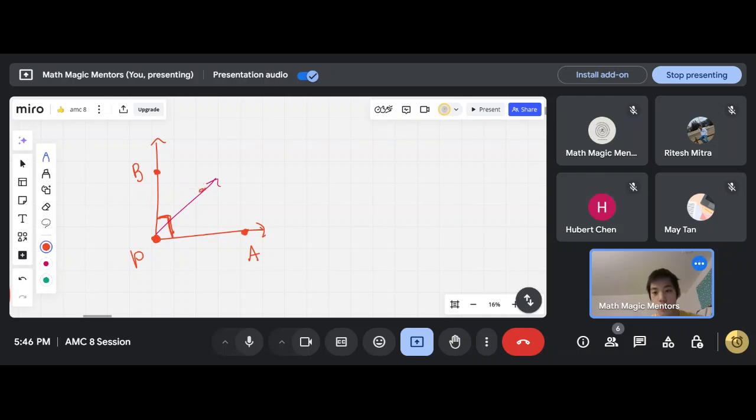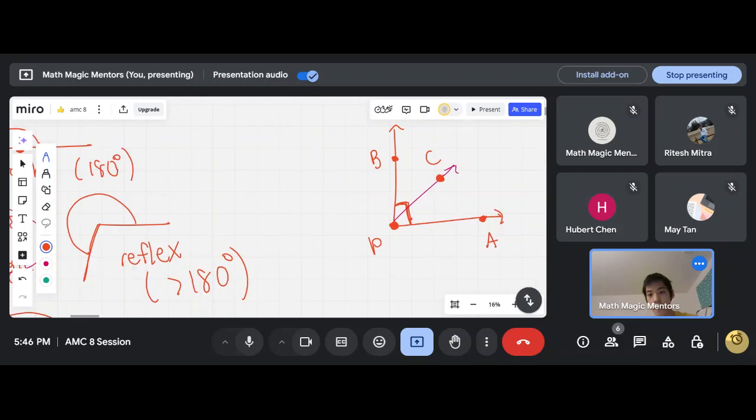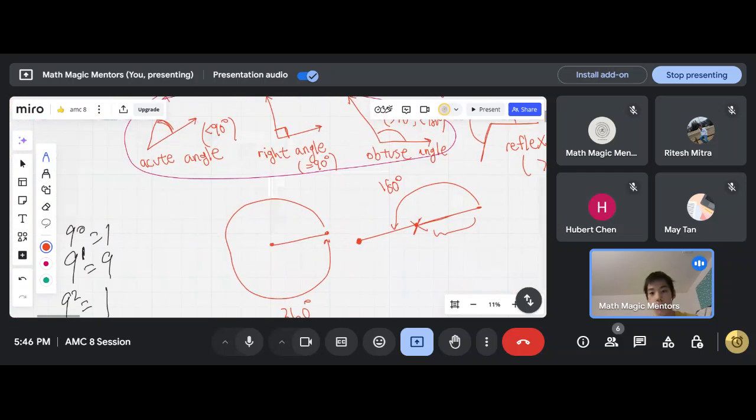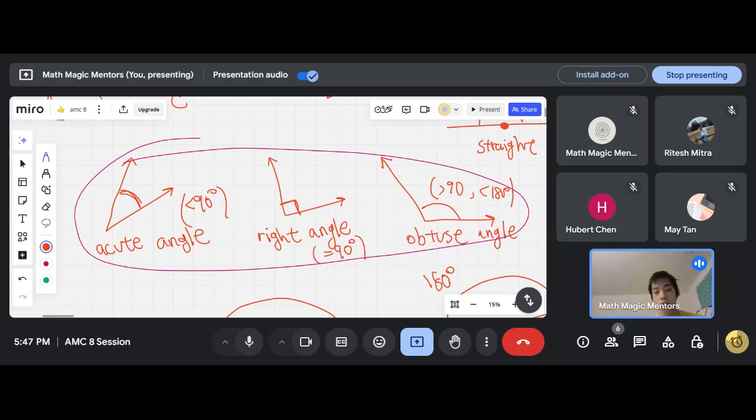And let's say we're going to have a point C on here. Again, we can just do the same thing that we did with straight angles, since right angles are 90 degrees. By the way, this is all by definition. All of this comes from the definition that a full circle, if you start from here and rotate it all the way around, is 360 degrees. That's basically by convention. And so from that, we know that a right angle is 90 degrees.